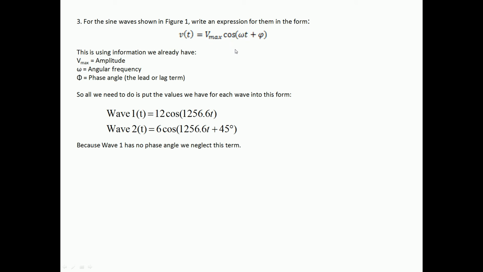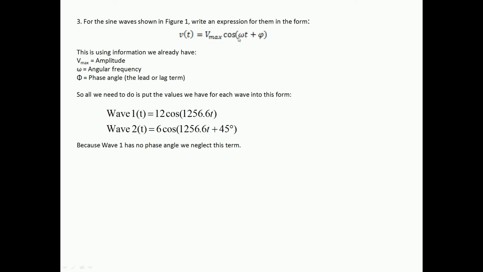We actually have lots of this information already. So Vmax is the amplitude. It's not the peak-to-peak amplitude, it's just the peak amplitude. And then we've got our trig function. This could be sine or it could be cosine. It depends on what you're doing. Sometimes you're asked for it in a different form, but as we go on to answer more of this problem sheet, you'll see that it is also quite easy to convert between the two. It's just because a sine wave is just a cosine wave with an extra phase difference.